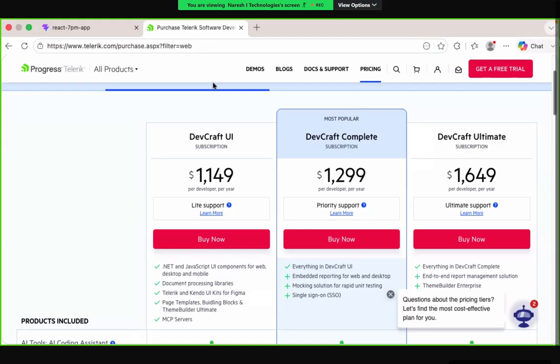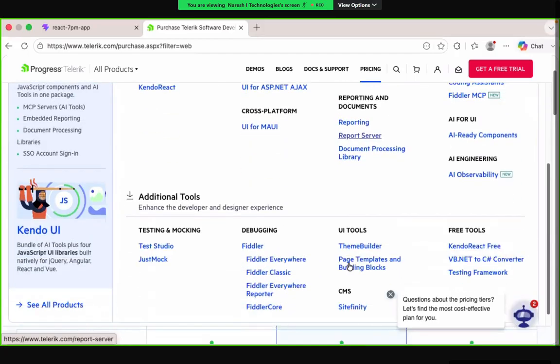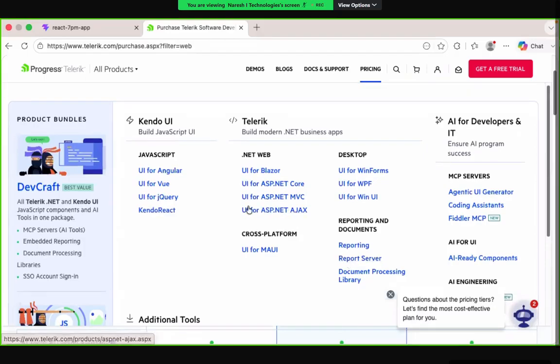So if you go to this, you see they have products. They have them for Angular, for jQuery, for React, for .NET, for Java, PHP, everyone. And you can buy a library for APIs. We have a library for designing forms.